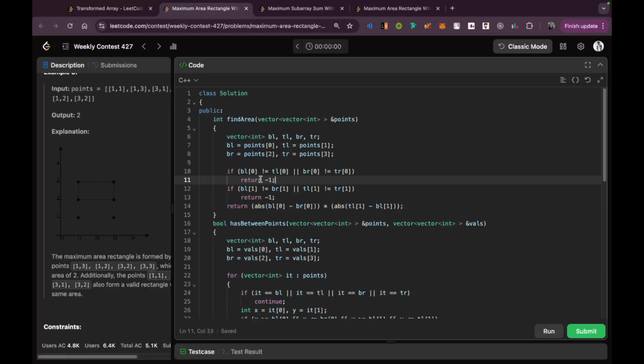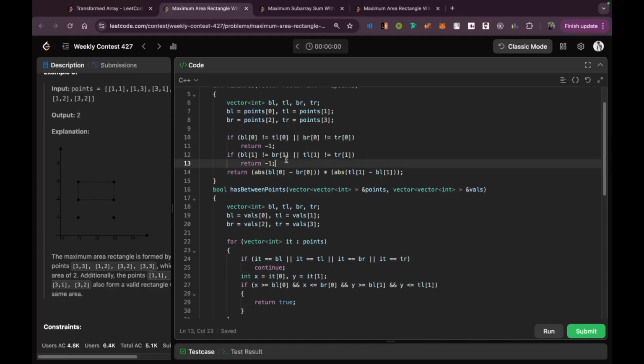So just this precaution: the bottom left x coordinate, to be specific, should not be equal to the top left x coordinate. Bottom right x coordinate should not be equal to top right x coordinate. So the x coordinates don't match. That means they are separated on the x axis, and then the same check on the y. And when both of them have passed, that means yes, some area is possible. The rectangle or these 4 points does enclose some positive area for me. I don't need to return a -1.